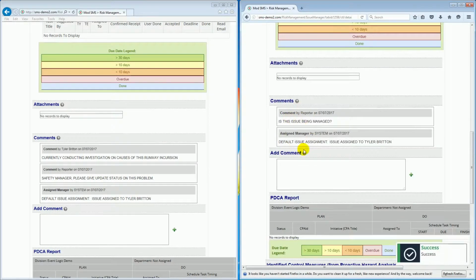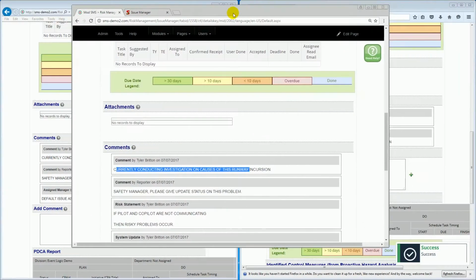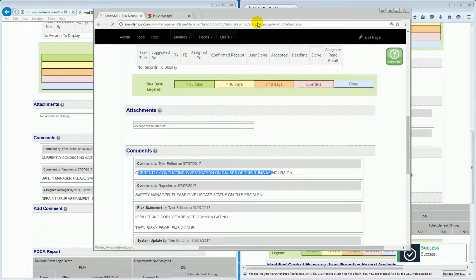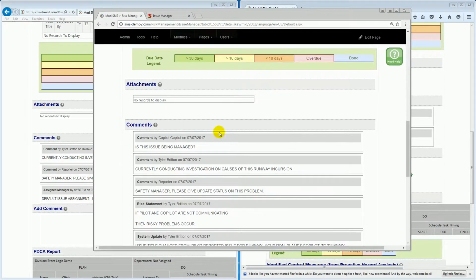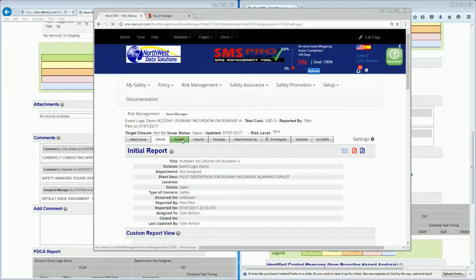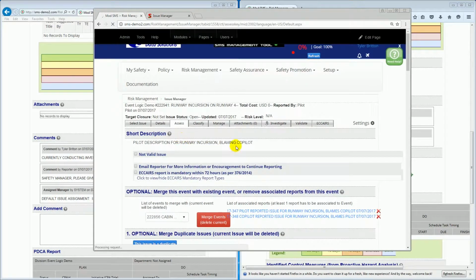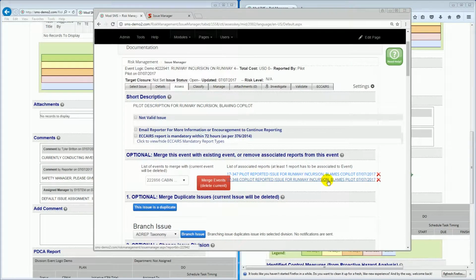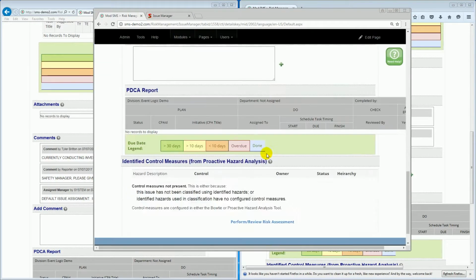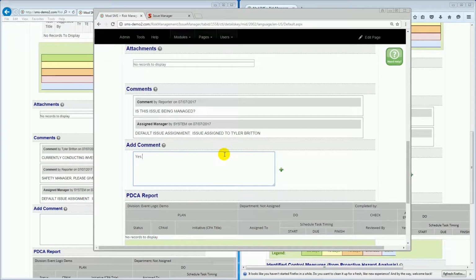Only he will see these comments, and the safety manager, who can see the event, will see this as well as who this is. So he'd say, is this issue being managed? Okay, the co-pilot's wondering if we're managing this issue. I can go into the co-pilot's issue and leave a comment letting him know. Yes.